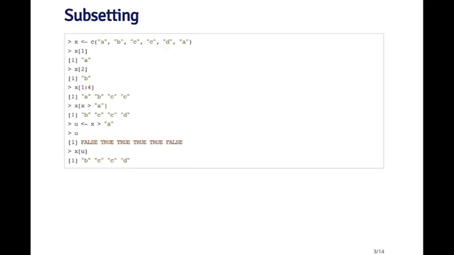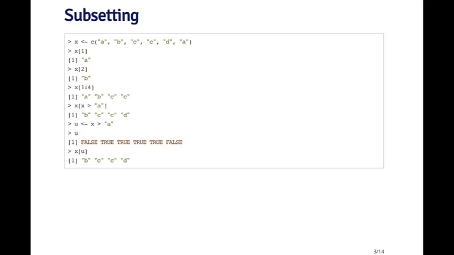Here's the first example, a very simple character vector called x, and I'm going to use the single bracket operator to extract the first element. What I get back is another character vector with the single element a in it. If I try to extract the second element of x, what I get returned is a character vector with the element b in it. I can also extract a sequence of elements. If I want to get the first four elements of x, I can construct the sequence 1 through 4, and then I get a, b, c, c. In these three examples, I've subset the vector x using a numeric index. The numeric index is 1, 2, or the sequence 1 through 4.